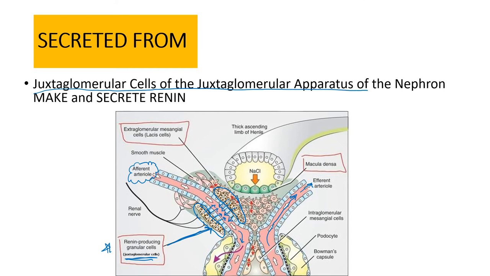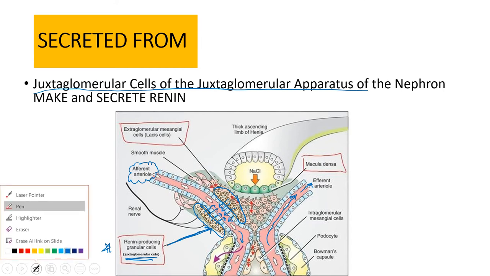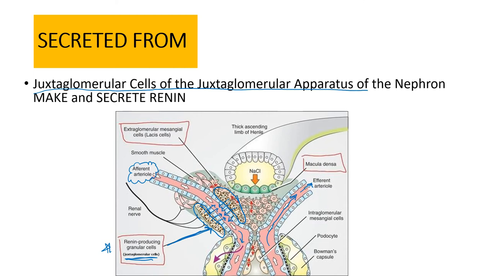And then you can also see, I do want to make a note here. We said there were 3 triggers that cause the secretion of renin from these juxtaglomerular cells. So one of them, we said, was the sympathetic nervous system. And these right here are neurons that are communicating with, guess what? Those juxtaglomerular cells. So when the sympathetic nervous system is engaged, it's going to communicate with those juxtaglomerular cells, telling them to secrete renin.